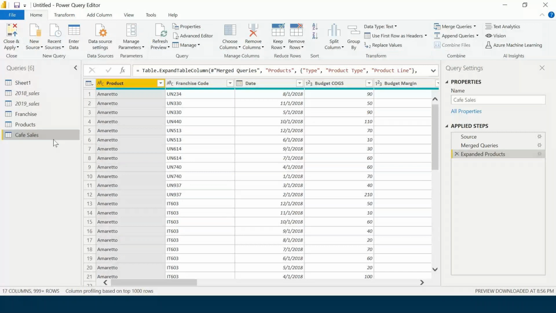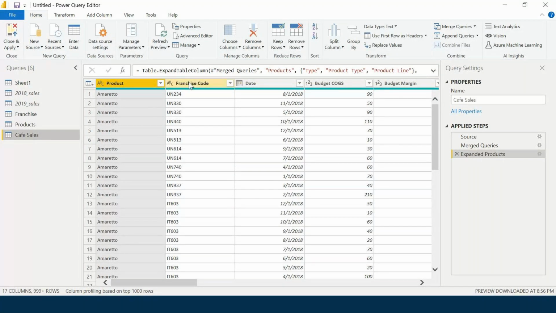Yeah, I have done it. Okay, I'll give two to three minutes for the rest. We have to click on franchisee code, and in the franchisee table also click on franchisee code, because franchisee code is the common column.